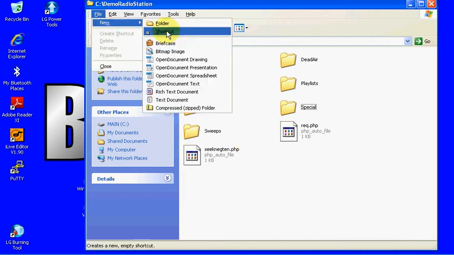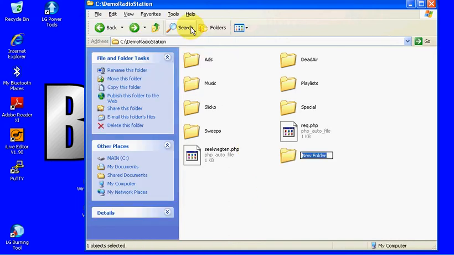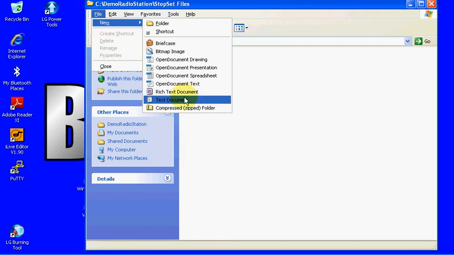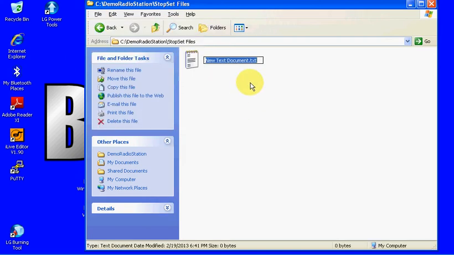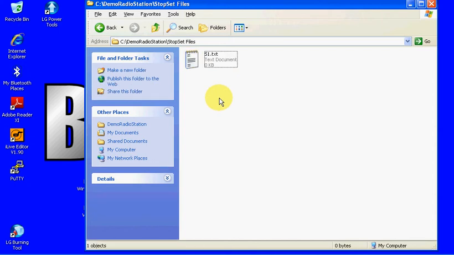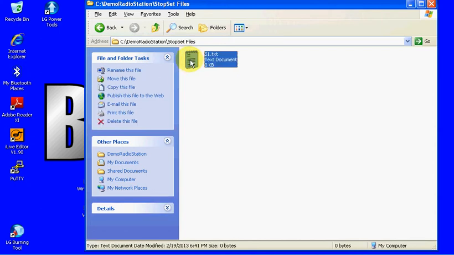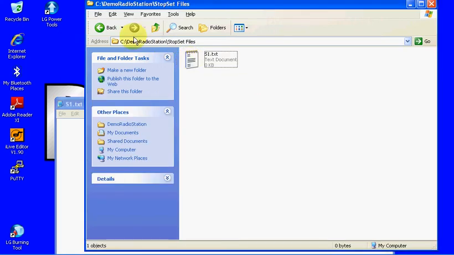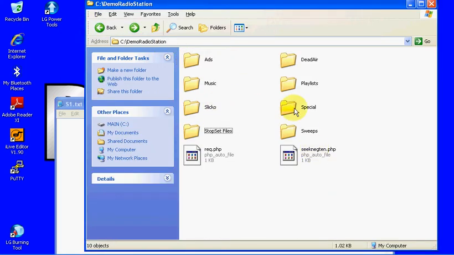So the first thing we want to do is, keep things organized, and we'll create a subdirectory, StopSet Files. So we got to start with our basic units here. And let's make a new text file. I call this s1.txt. So we have our first incomplete StopSet file. So let's open this up, and as you can see it's blank, and you can see we need to put stuff in it.